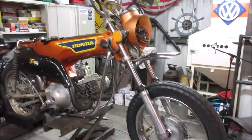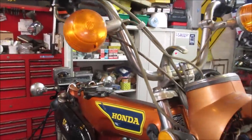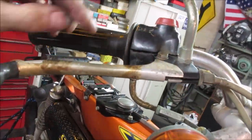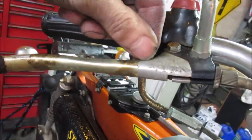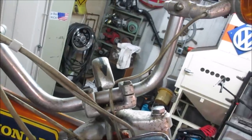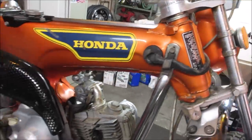All right, what do you want to get on to next? Probably we'll drop it down. We'll work on this front end a little bit, see what we can do about cleaning stuff up. I think there's a piece of clear plastic on it. Probably be able to slice this with a blade. We'll get this off of here and polish these up. And yeah, I think we're just pretty much on the bike detailing stuff. That's how it's starting to look anyway.